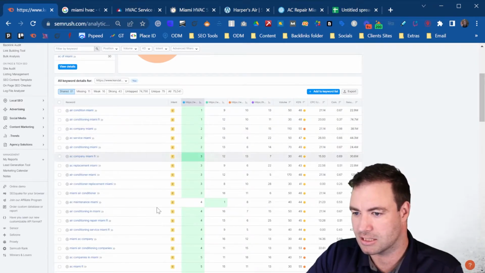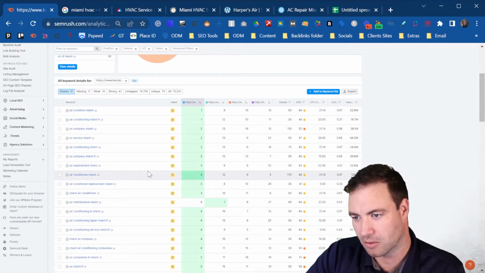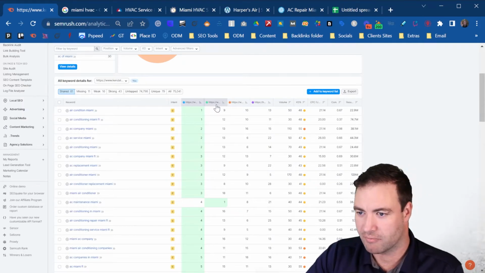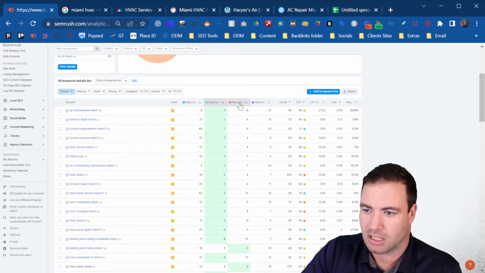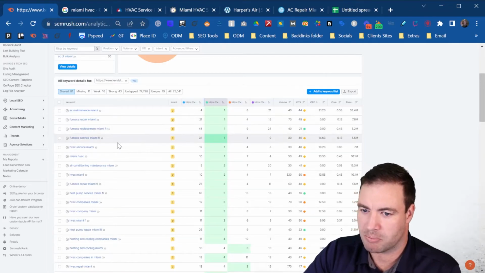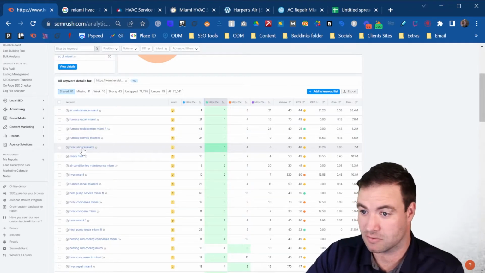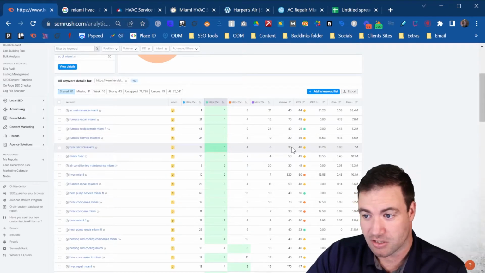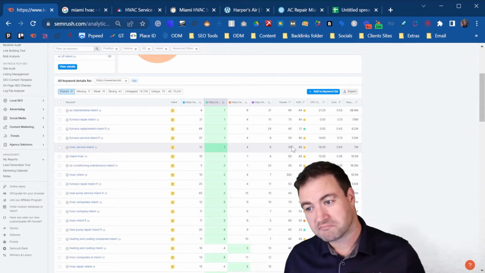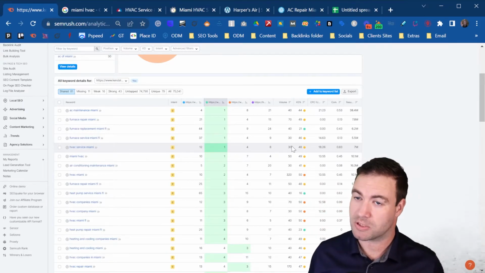So as you can see, those are the words we're performing well on. However, let's go over to one of our competitors and see what they're performing really well on. Let's have a look. So they might actually be better keywords. So "HVAC services", "HVAC service Miami", they're number one, but there are only 30 searches a month. So that's important to consider.